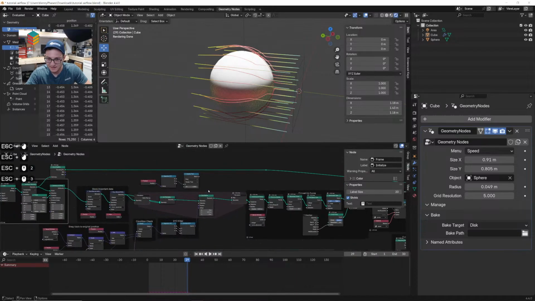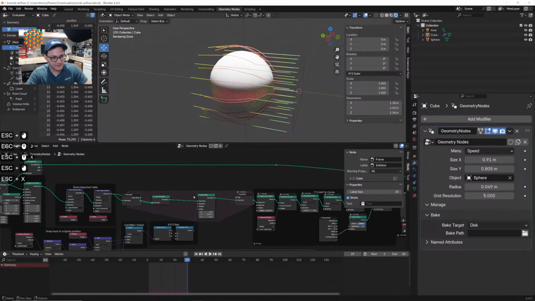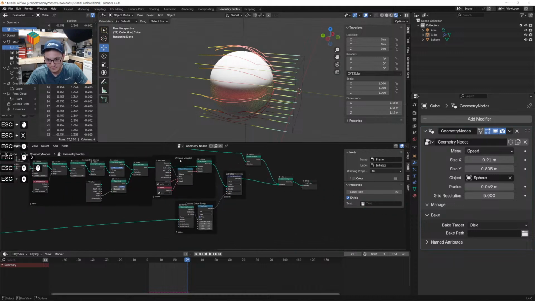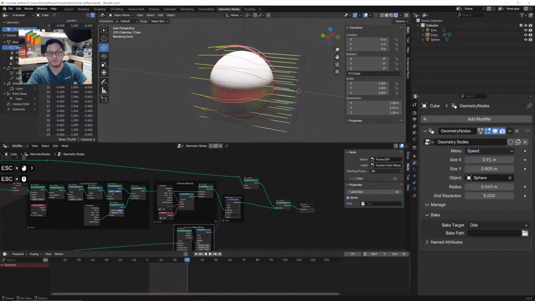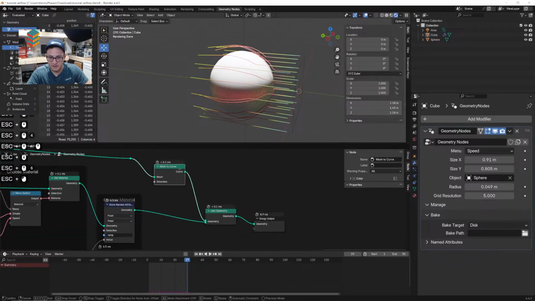Man, we got a lot going on here. This is why I like to put things in frames. Imagine if these weren't in frames right now, how much more this would not make sense.